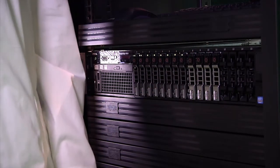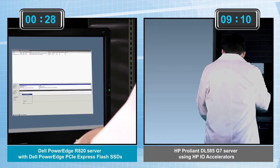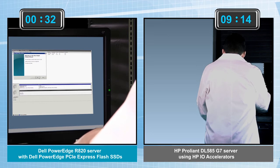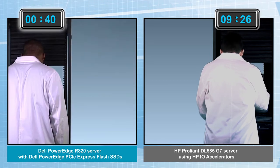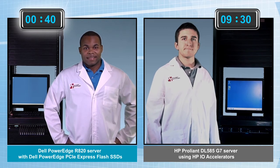Now they're both working inside the Disk Management Utility. How fast can they configure the new disk volumes? The steps are similar for both solutions, but the HP has just a few more of them. Every second counts here, and yes — it looks like David is done. And Herman is finishing up too. They've done it! Congratulations, gentlemen! In the final tally, it took just 40 seconds to add additional storage to the Dell PCI Express Flash solution. Adding more storage to the HP IO Accelerator solution took 9 minutes 30 seconds, and required a reboot.